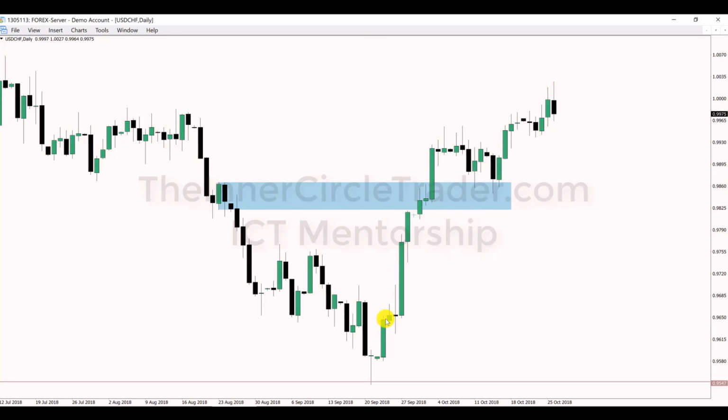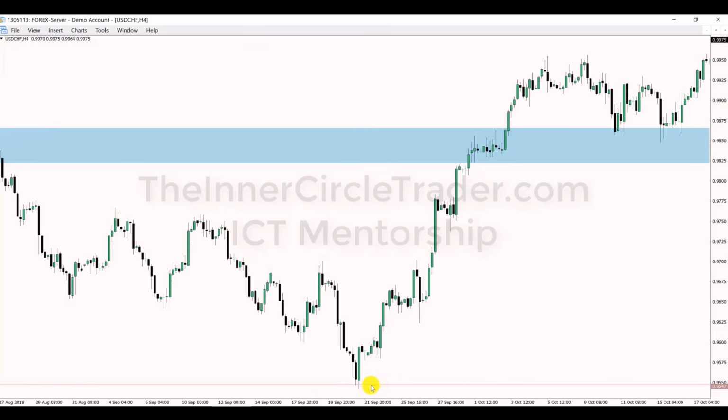If we wanted to go even further, we can drop down into a 4-hour chart. Okay, so we have a 4-hour chart. Everything's still the same as it was shown on the daily. In here, we have the last down close candle. That down close candle is seen here with an open at 95.75 and a high of 95.78. So if we traded down to 95.80 to 95.78 in here, after running through it with this candle, we could be a buyer. Now this candle here, the low comes in at exactly 95.78.